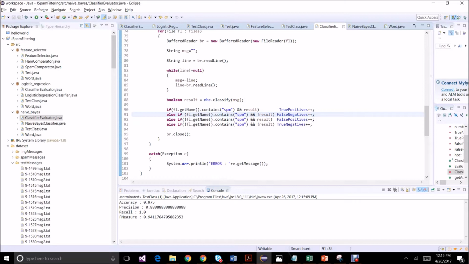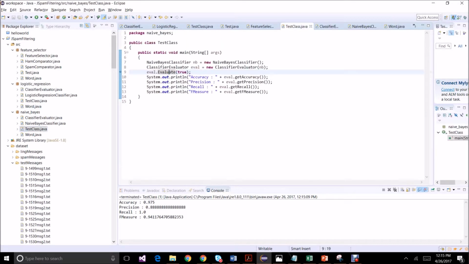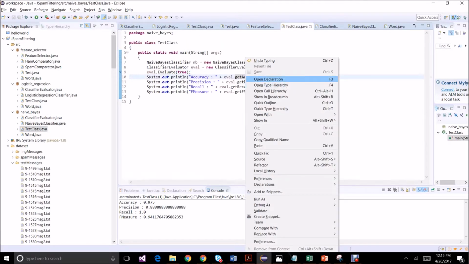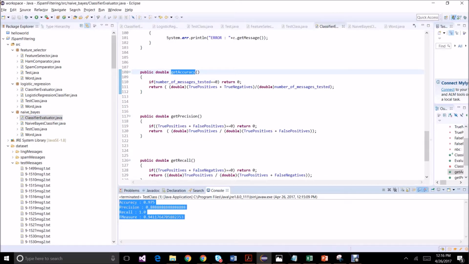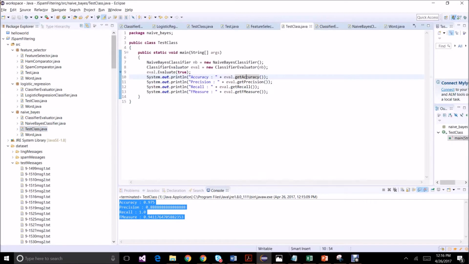By using all these numbers, we generate the accuracy of this method, using the ratio of true positives plus true negatives over the total number of messages. This is the method which we ran using feature selection. So let's run the same method without feature selection.